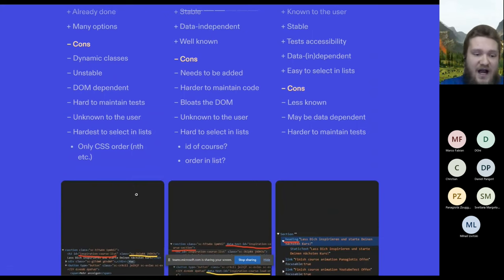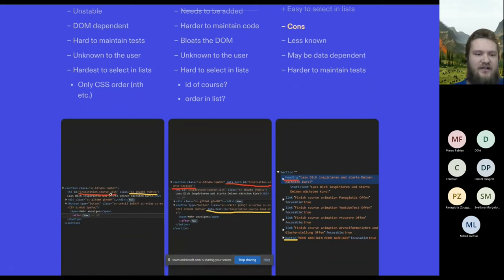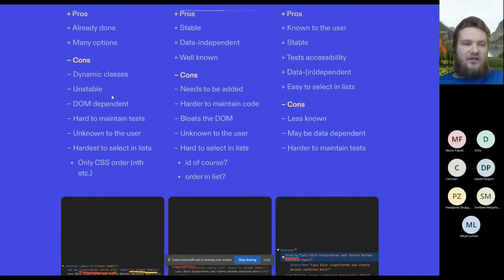And ID, which is highlighted by a red line, it is not available on the other elements. So you might need some tricky selectors to get the data. And sometimes it will be almost impossible because it is dependent on the DOM. So if developers change the structure of a component, tests will fail. It will happen sooner or later. This makes them unstable and hard to maintain.